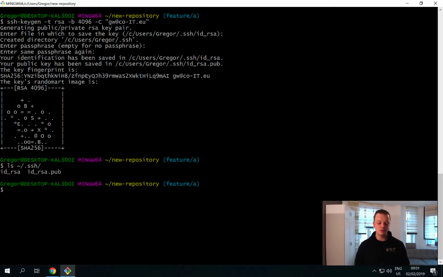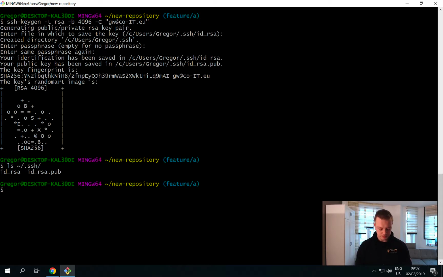But of course, what you can share and what you're allowed to share is your public key. And the GitHub platform, for instance, needs your public key to be able to authenticate yourself against the local machine you're using. This allows you to upload and download change sets of your Git repository.